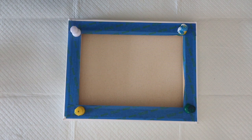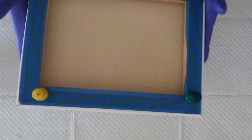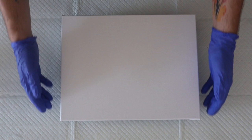This is an 11 by 14 inch canvas. Now, what have I done to this? First off, I sprayed the back of it with a little bit of water. These canvases were a little loose when we got them, but now you can hear that, it's like a drum. So it's nice and tight, which means I'm not going to have a puddle in the middle of all my paints. I've backed it with some tape, and then I've got these giant push pins in the back here, which you can find in our description box. What that does is it just keeps the edges of the canvas up off the table, so I can get a really beautiful design all the way around the canvas. Nice finish indeed.